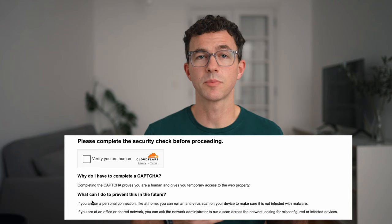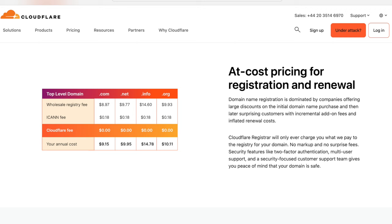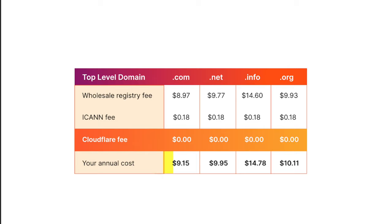Cloudflare. A couple of years ago, Cloudflare launched a domain registrar business because they noticed the same things we've been discussing in this video — many businesses charge way too much when purchasing domains. Cloudflare's main business is web security for large businesses. As you can see, Cloudflare does this at cost — they make no profit from this business. You can get a .com domain for $9.15 for the first year as well as the renewal. The one issue with Cloudflare is that this isn't their main business — they dedicate little to no customer support to helping beginners manage their domains. If you don't know what name servers or DNS records are, this might not be the best option for you.